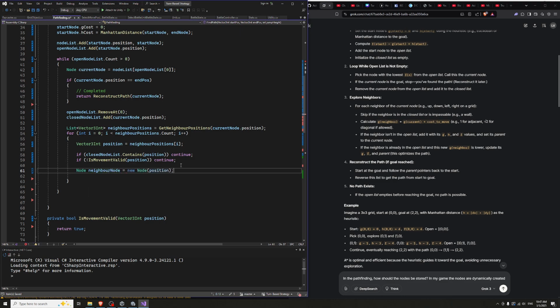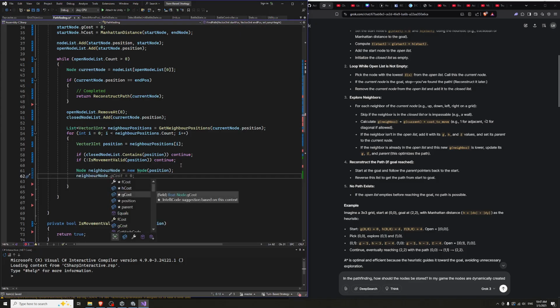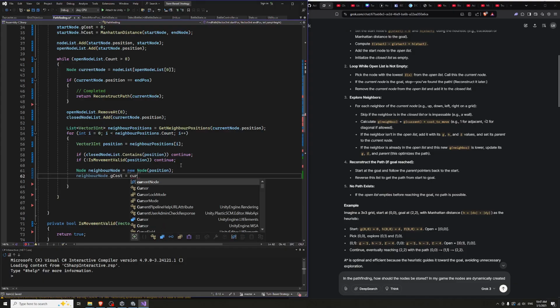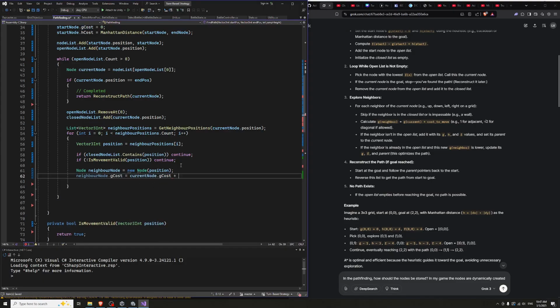Neighbor node equals new node position. Neighbor node G cost is equal to current node dot G cost plus 1 because we're moving one spot. If the neighbor isn't in the open list, add it with its G, H, and F values.